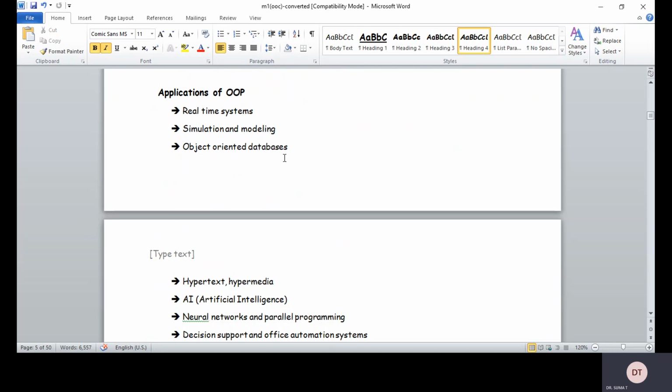There appears to be a great deal of excitement and interest among software engineers in using object oriented programming. Applications of object oriented programs are beginning to gain importance in many areas.